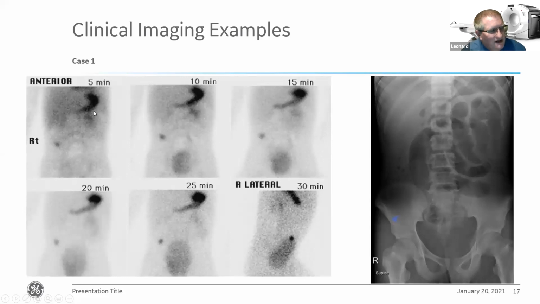But as you notice, because it's in this sense a dynamic scan, and we're looking at how the activity is moving through the patient, we've done multiple scans as we go through from 5 minutes all the way to 30 minutes. And then that correlated with what we had on the x-ray when it was examined in more detail. So they took a plain film abdominal x-ray here. And again, they can then start detecting where the abnormality might be. In this case, it shows the gas-filled bowel loops in the central abdomen, as you're picking up in here, but also some relative paucity of bowel gas in the right iliac region, which is by that arrowhead. So that's down here. This is able to correlate exactly with the uptake being shown in here.